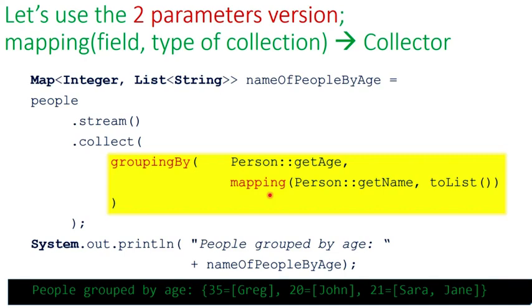So I'm applying getName on each of those objects, which returns to me a string. So I'm getting the idea of a stream of strings coming out of this. And then I'm going to list it, which brings two things together, right? The mapping method does two things: a map operation, and then a collect operation.